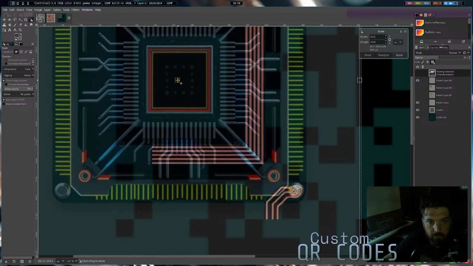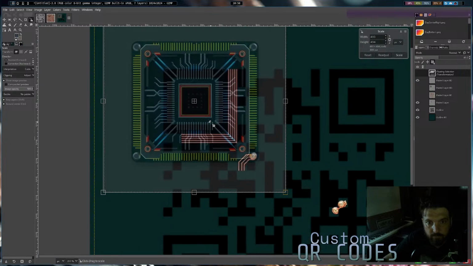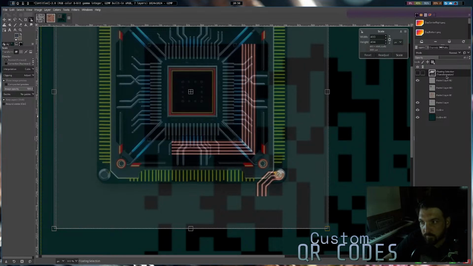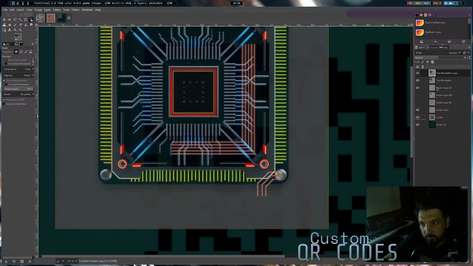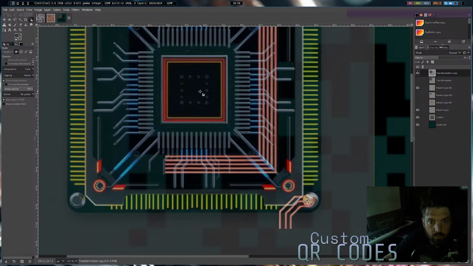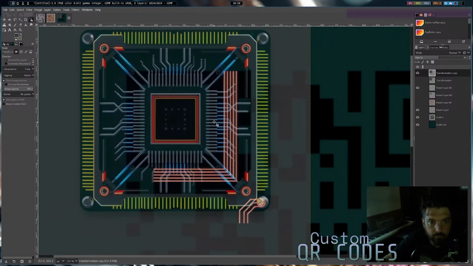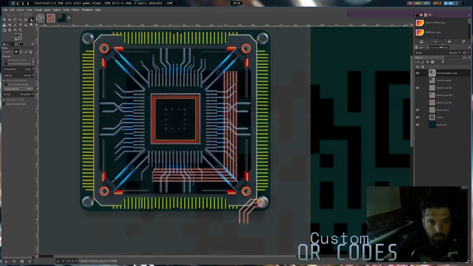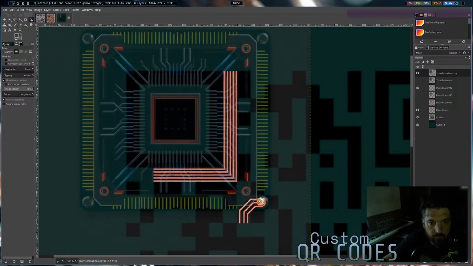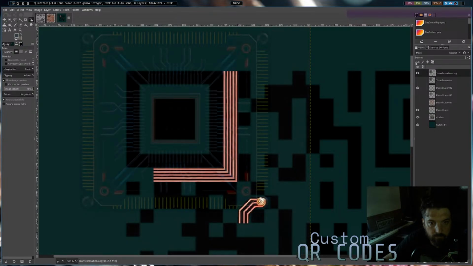I'll actually have to do this in 3 layers. To new layer, and then we'll duplicate this layer, hide the duplicated layer. And in this layer, let's see.